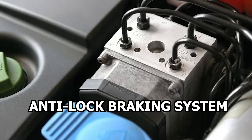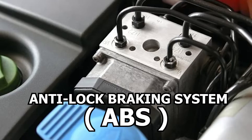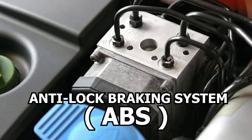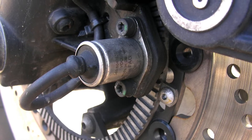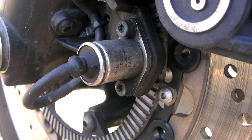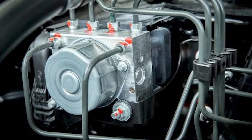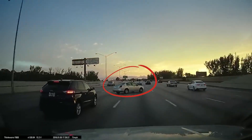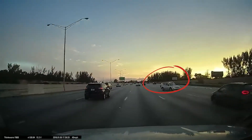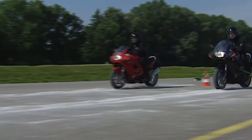The control module for the Anti-Lock Braking System, ABS, functions as a computer-like electronic device within the vehicle. It is responsible for processing data received from the ABS sensors to ensure the proper functioning of the ABS. It is also tasked with managing subsequent actions to enhance safety during instances of stability or traction loss, and determining the appropriate pressure distribution to each wheel. To stop the wheels from sliding, the ABS module relies on sensor data that tells it how fast the tires are spinning.